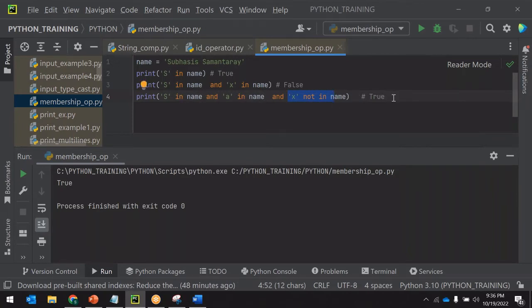True and true is going to return true. If I'm running this program, let us see how it is going to work. So true, false and true.